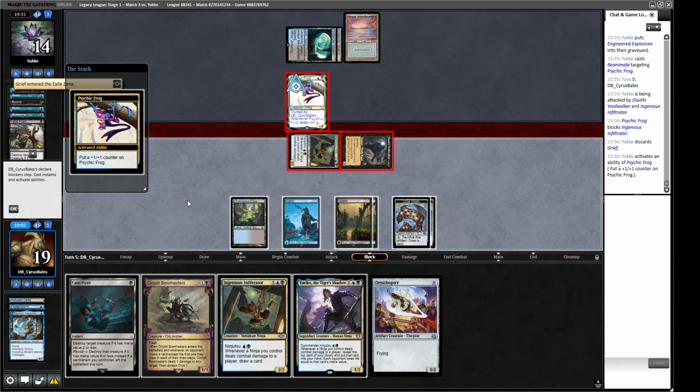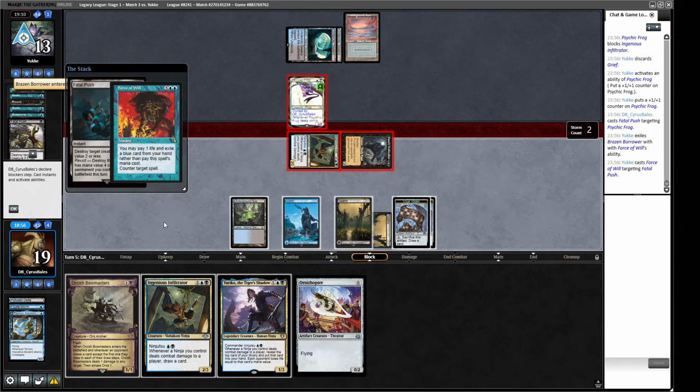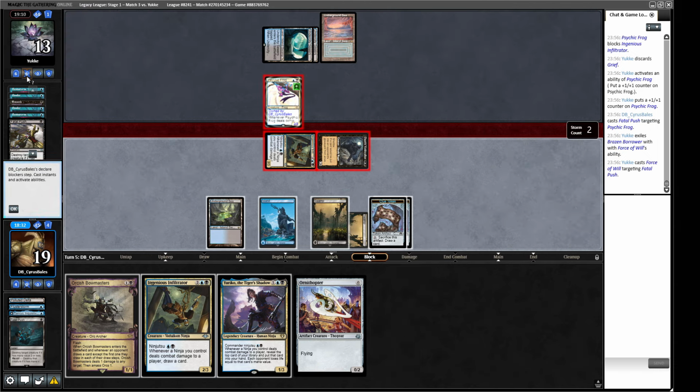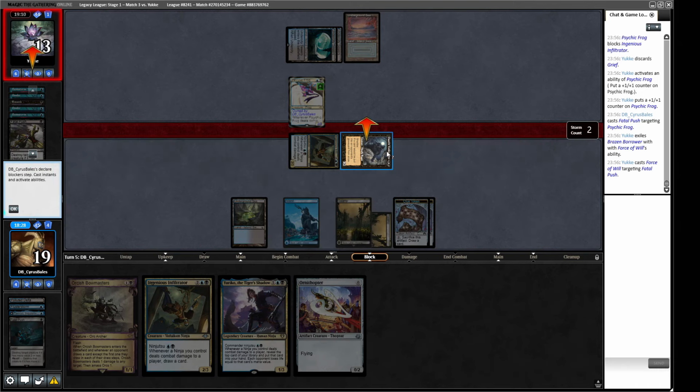They've exiled a Grief. Let's try and push this. Force of Will, pitching Brazen Borrower. Okay, so we're going to lose our Infiltrator here, but we could just draw a bunch more cards. What is in the void? Next turn, we don't really want those cards just yet. So we could flip in an Infiltrator and draw two cards.